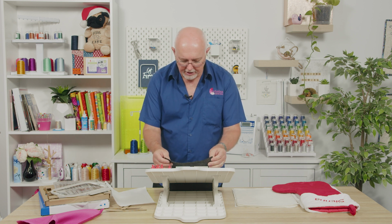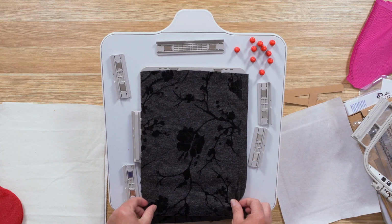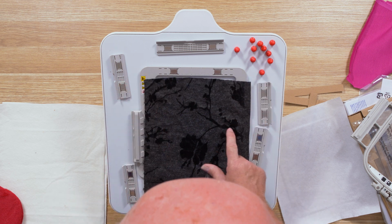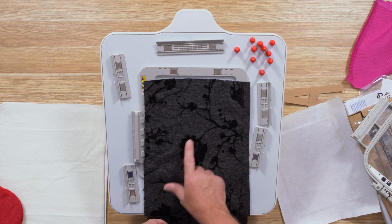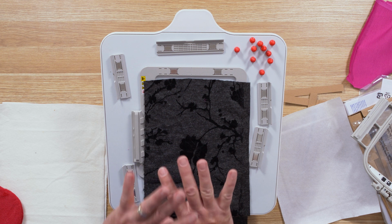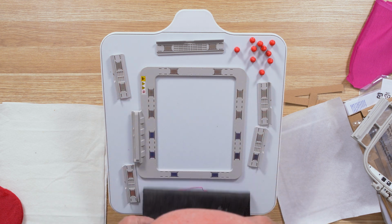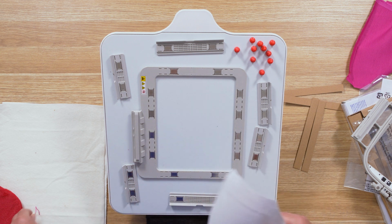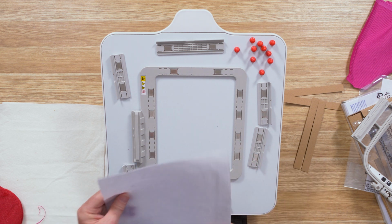It's got a lot of stretch in it, and typically would be quite a difficult thing to hoop, let alone embroider, because it would stretch. It's got a velour kind of embossing over it, and that velour would also damage if we were trying to hoop that. Now, whatever stabilizer you would want to use, I'd use a cutaway with that, providing I didn't mind a little bit of bulk behind the design.